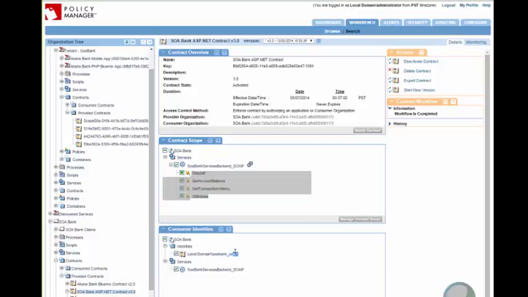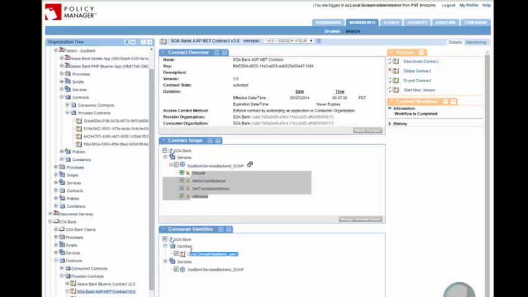And you can see that I'm making it available to a user called Bank User 1. And I can go through a workflow stage to drive this contract to completion. I can let people request access to this contract. This becomes a very, very easy way to let an API developer grant access to his API by an API consumer like an app developer.